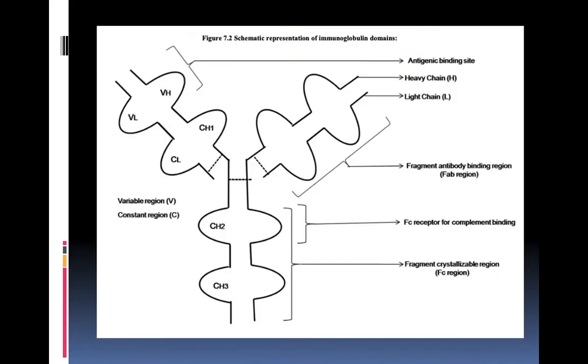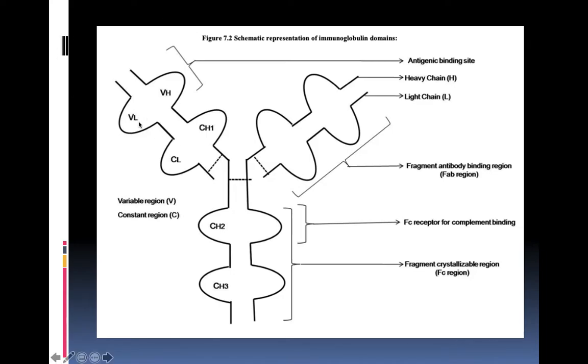An antibody's monomer can also be seen as having two separate regions. Aside from considering the chains as identified components, we can also look at the antibodies based on two separate regions: a fragment antibody binding region, the FAB region, and an FC region, or fragment crystallizable region. The FAB region is the portion of the antibody that has the capacity to bind to the antigen and consists of one variable and one constant domain of each of the heavy and light chains.